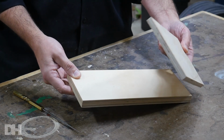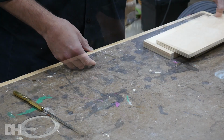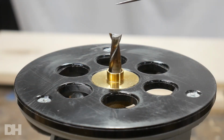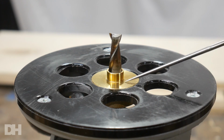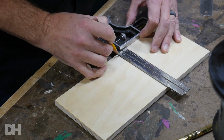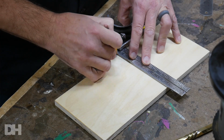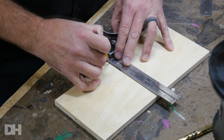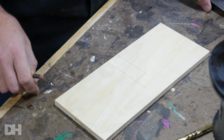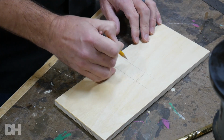These 2 pieces of plywood from my scrap bin will make up most of the jig. And here's my router. I've installed a 3/8 inch straight bit and a 1/2 inch guide bushing. I want the finger joints to be 1 inch wide, so accounting for the 1/8 inch difference between bit and bushing, I lay out a 1 1/8 inch slot on the top piece.